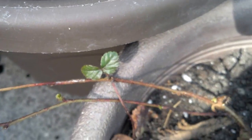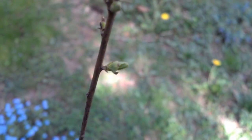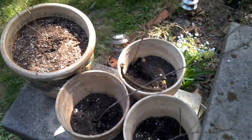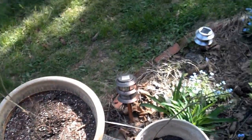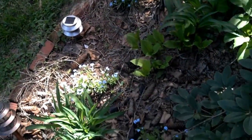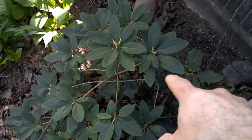And here's the raspberry bush that Miss Patio gave me. Let's see if we can get it to focus. Come on, focus. There you go. Yep, that blueberry is still living. This one may be living, I'm not really sure. This one I think died. Get this focused. I think all of these have died, but I'm not really sure, including the one that I brought back with me from Boston. And this is a little plot where I buried my dog many, many years ago, but he's memorialized by that plant right there. Let's see, what else can I show you.